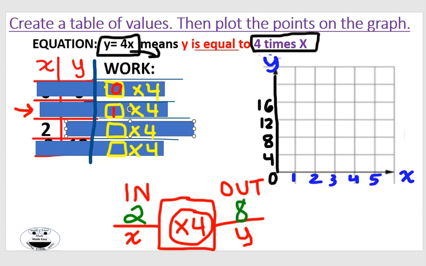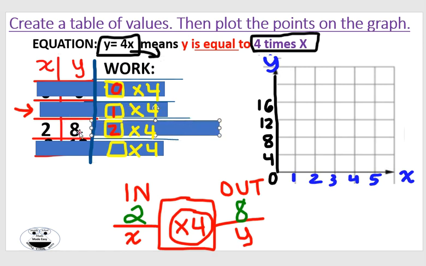Or I can use this method where I put a box. So here x is 8, so I write 8, nope, x is not 8, that's my mistake. X here is 2. So let me erase this, now my box is erased. So x is 2, because you see in the column where it says x, there is a 2. So now I'm going to put 2 into the box, and 2 times 4 is 8. 8 was my answer. That means y is 8. And there I have it, 2, 8.